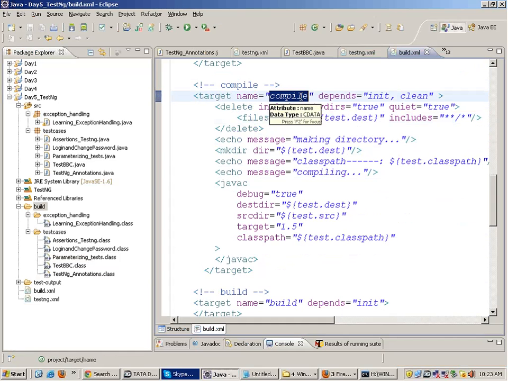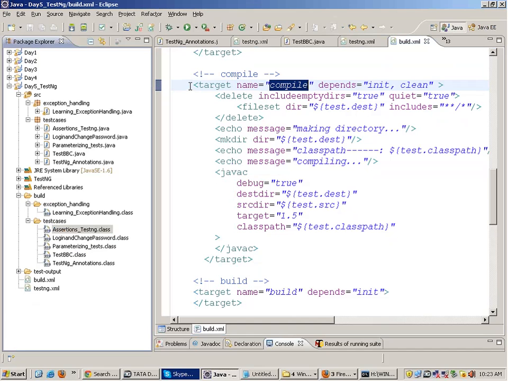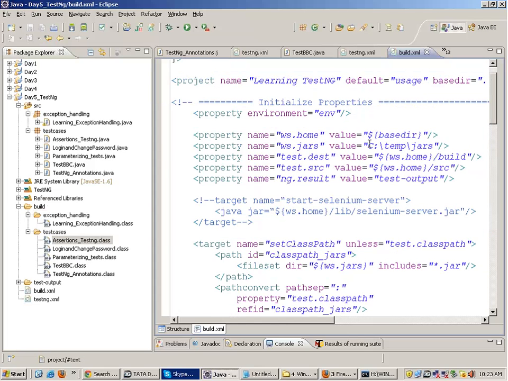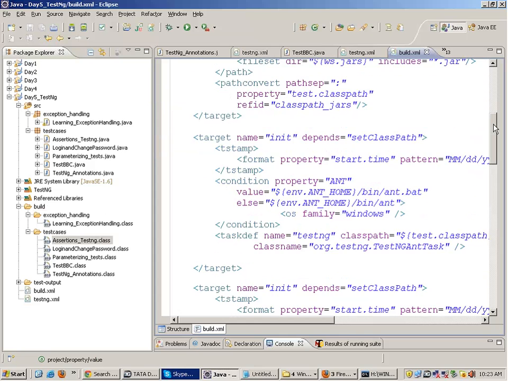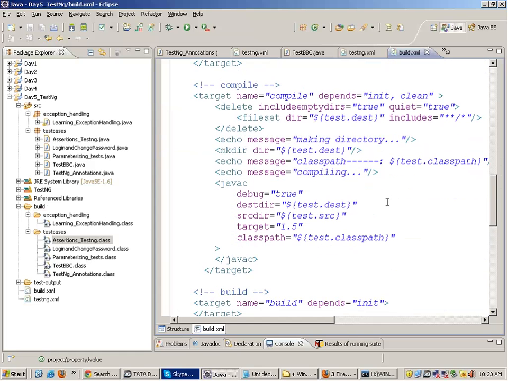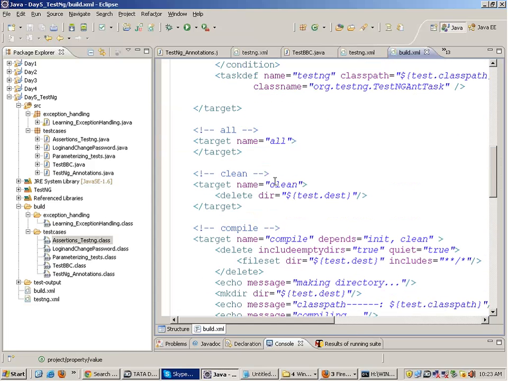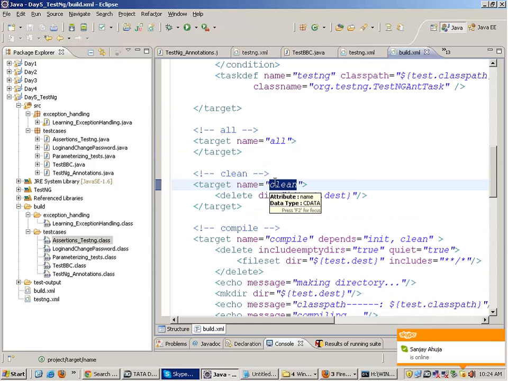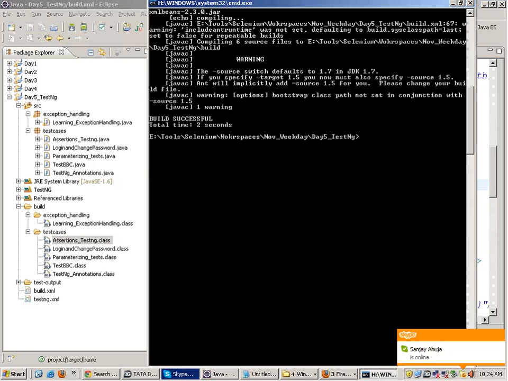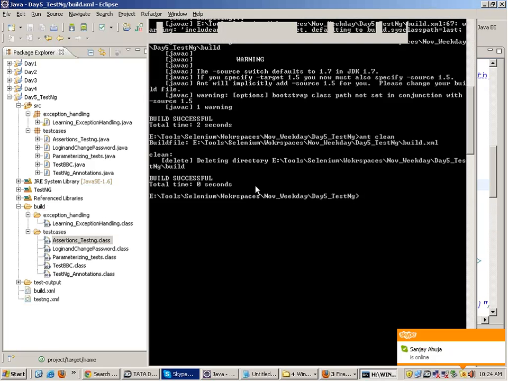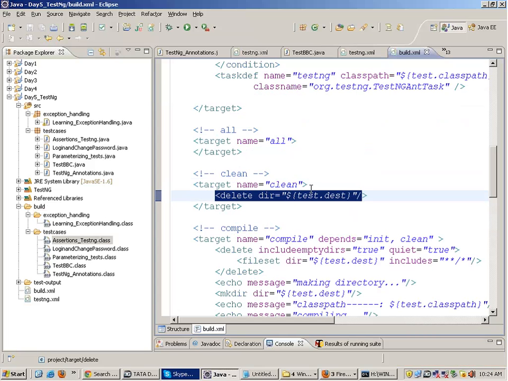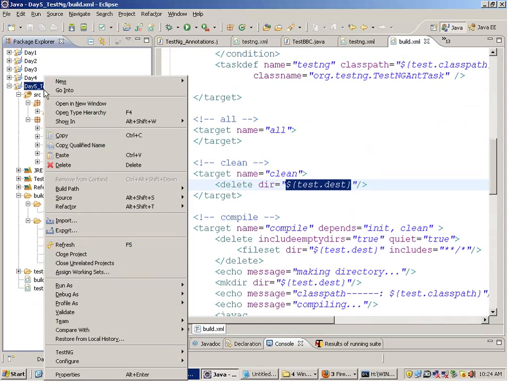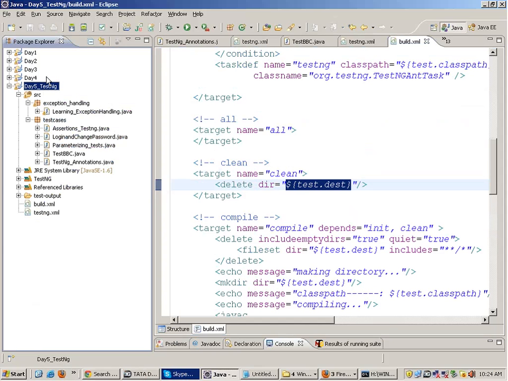So what I was saying was this target over here called the compile target. Okay, this is responsible to compile your project. That means to convert the Java files to class files, right? You really don't have to change anything in this complete file except the path of the Java files. That's it. Okay, when you get this file, you don't have to change anything in this. Fine. There's another target known as the clean target. Okay, if you fire the command Ant clean, what this target does is it deletes the directory test.destination. So it will delete the build folder. If you refresh the project, the build folder will be gone.